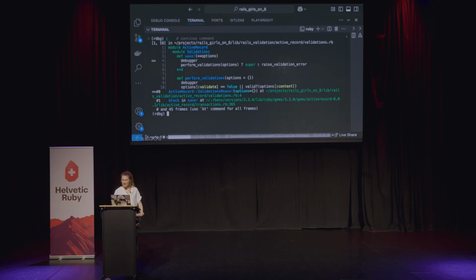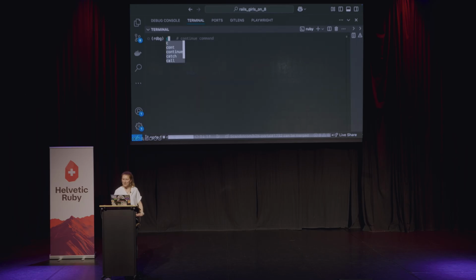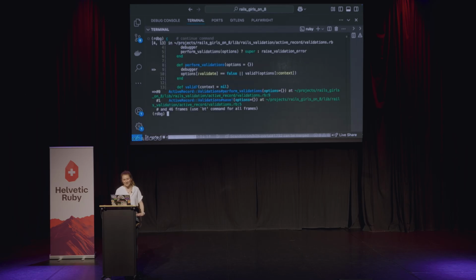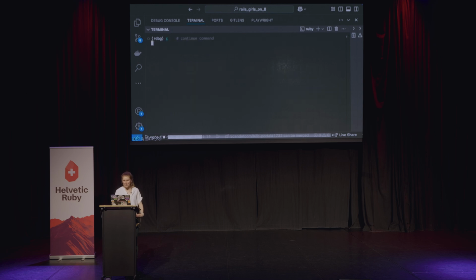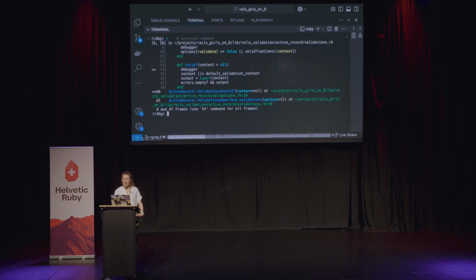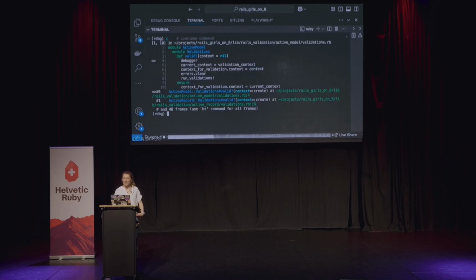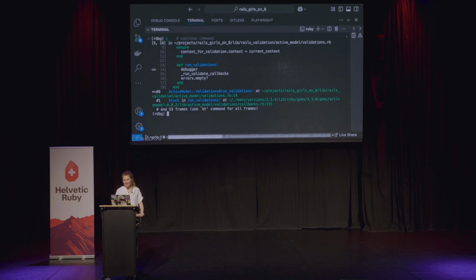Zoe's got presence and uniqueness validations on her name attribute, so her next stop should be in perform_validations, and it is. Zoe hasn't passed in any options, so the next stop should be in the valid method just underneath, which will then call super and head to the valid method in ActiveModel validations. From here, Zoe expects to land in the run_validations method, which will then, through Rails' dynamic declaration of run_validate_callbacks, land her in the validate method of ActiveModel EachValidator.